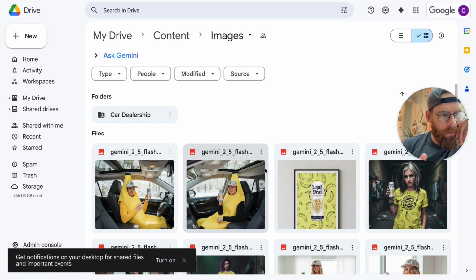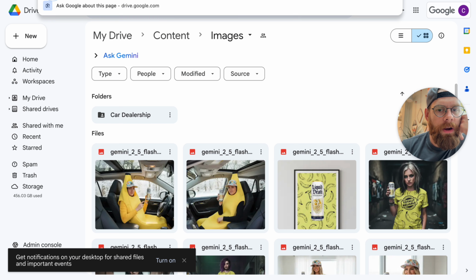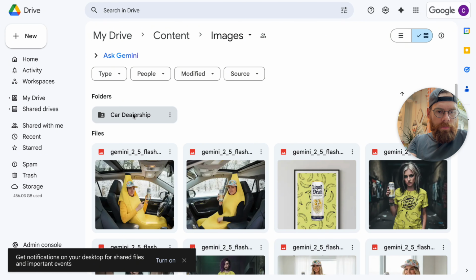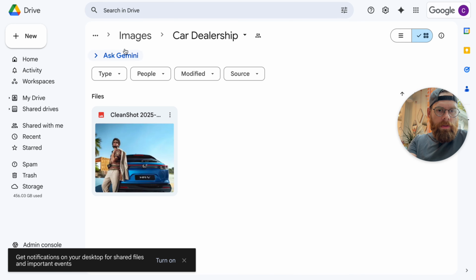To get your Google Drive folder ID, it just exists in the URL. So if you go up to Google Drive here, you'll see folders slash and then this right here, that's your Google Drive folder ID. So if you want to create a new folder for a batch of images, all you have to do is in Google Drive, create a new folder, grab this Google Drive folder ID, and then you can paste it in here. I did that for this one.